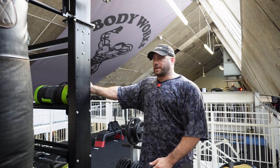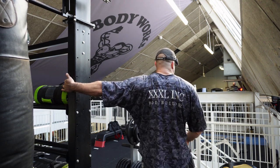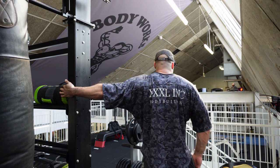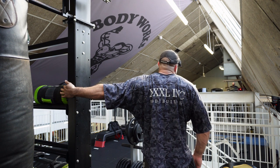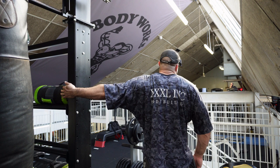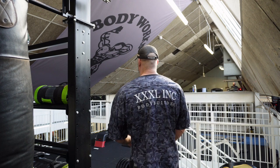And then switch the other way. I can just turn around here and use the other side of this. Pressing here and open up the chest. And that's it for the doorway stretch on the pecs.